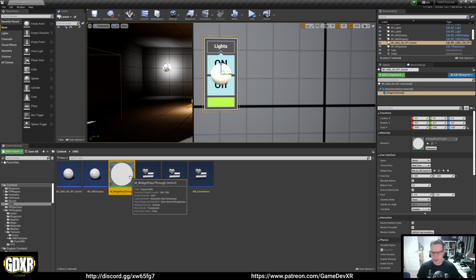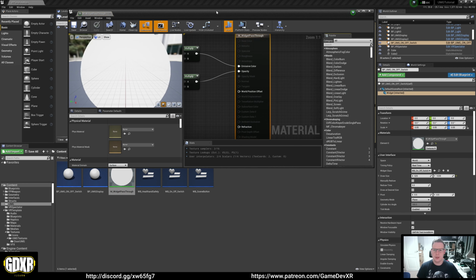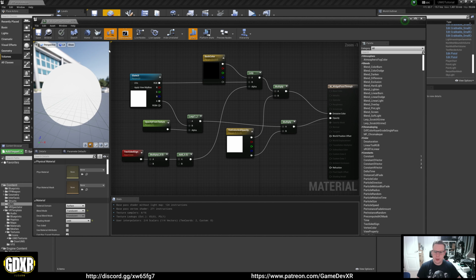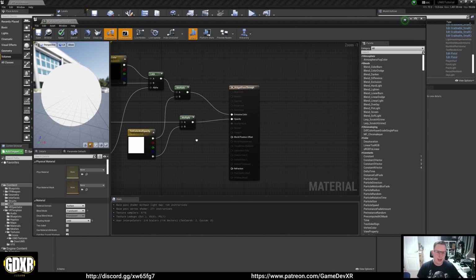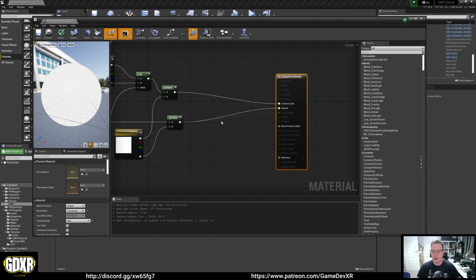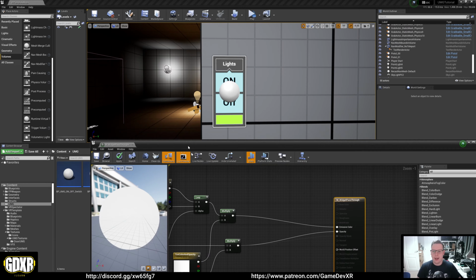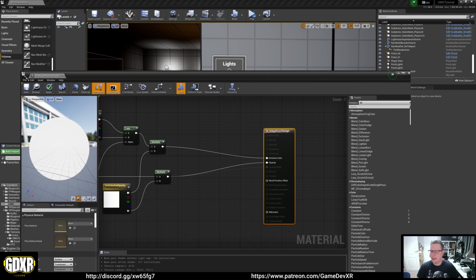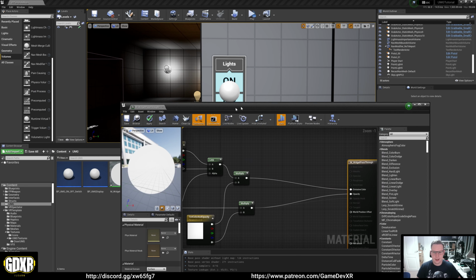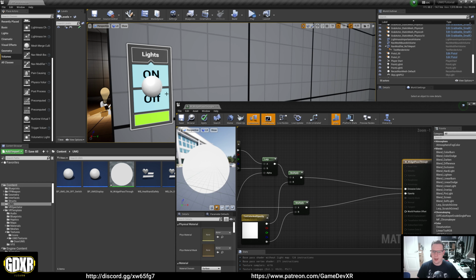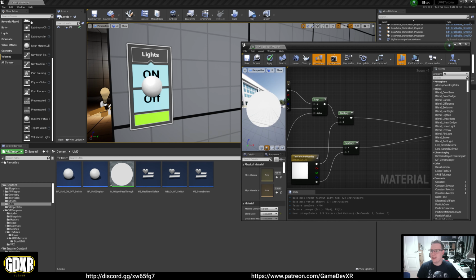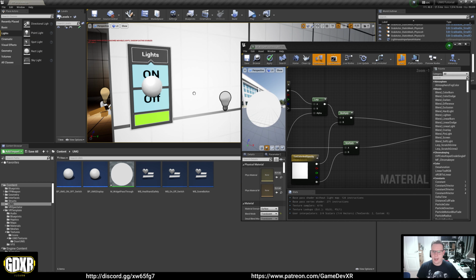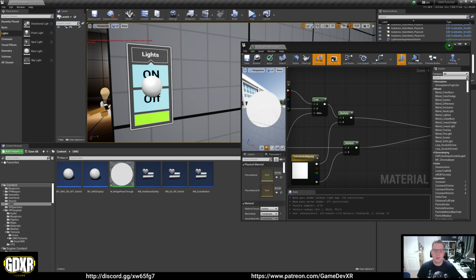And then with that done, we can actually open up this pass-through material so we can modify it. And you'll see once we open this up that it's actually not too complicated, but we have got a couple of things here. And one of the specific things that I want to show you how to add is a power node. And the reason you might want to do that is because by default, this actually looks pretty good in the editor. But what you might not realize is it's actually quite washed out based on the light that interacts with it. So if we add a point light, I'm not doing it now, but if you bake the lighting, it can be quite washed out.